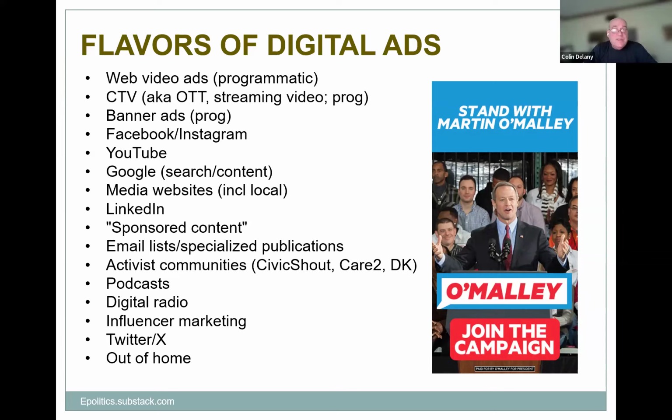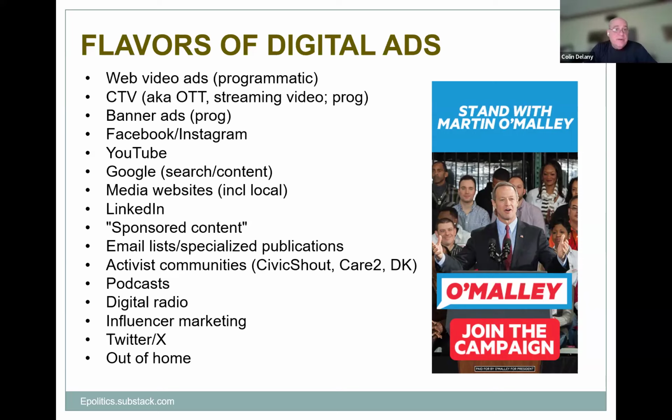Three or four years ago, CTV was new and kind of edgy. Now it's quite commonplace. There's a ton of ad inventory out there. The advantage is, of course, it shows up on a big screen. The disadvantage is that it costs a lot more than something like web video. And just like web video, it can be targeted programmatically.